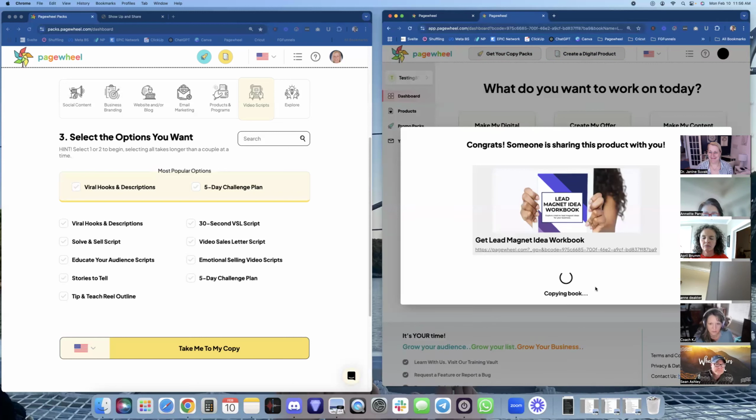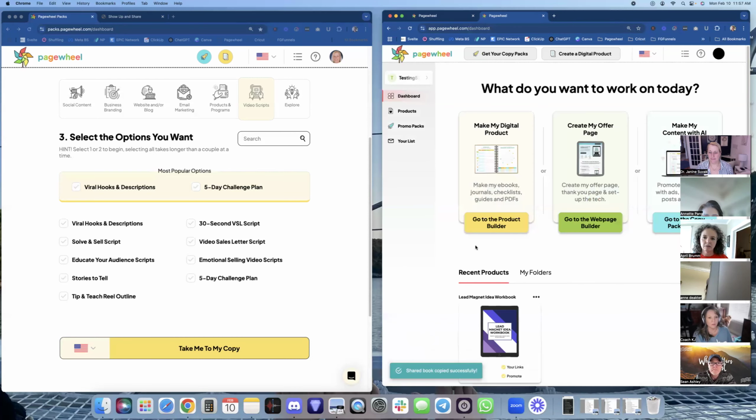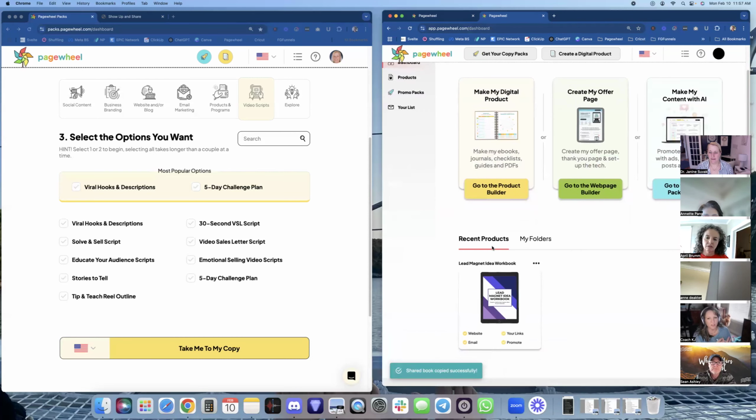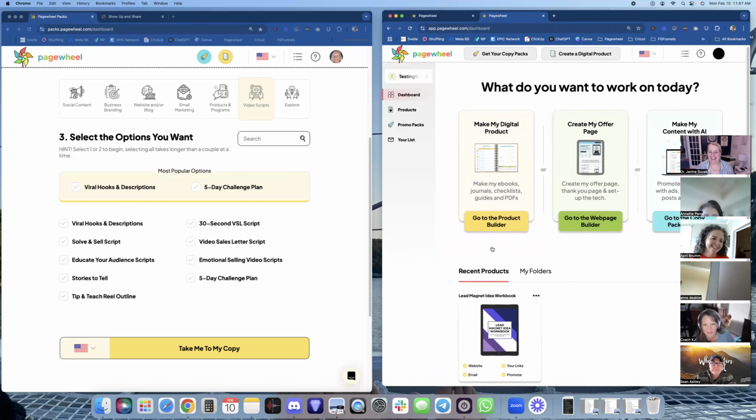I always have a million screens open, so it's right. When you're working with Pagewheel, you have to work out of one tab. I go into their account, give them all the permissions, create all their stuff, and then shut off their permissions, and then it's already there. That's how I've been doing it.